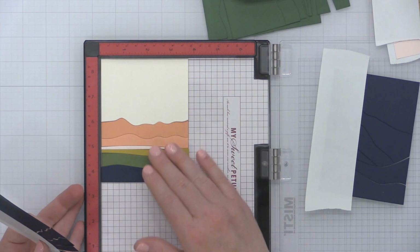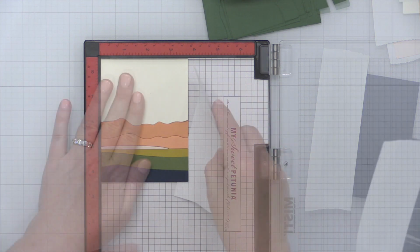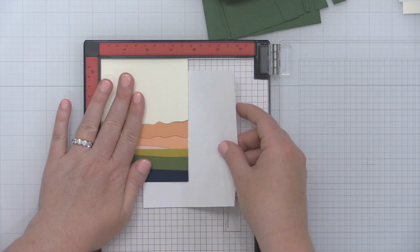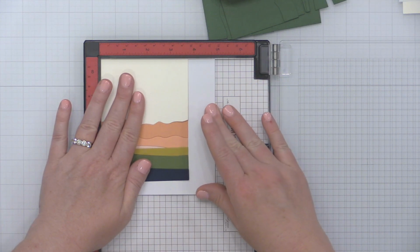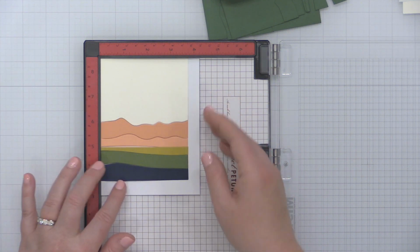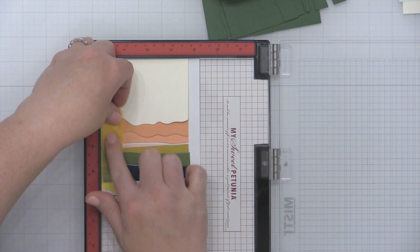Now, in order to keep all of these pieces together as one big grouping, I'm going to slide a piece of scrap paper underneath all of these layers so I can pick them up all at once and just put a piece of delicate surface painter's tape across them to hold them in place, because I am going to dress up a few of these layers to make my background a little more interesting.